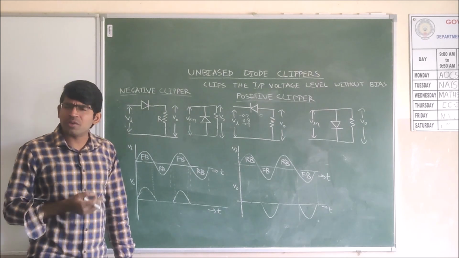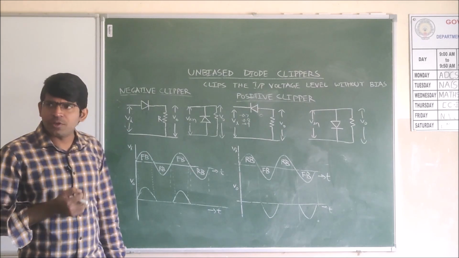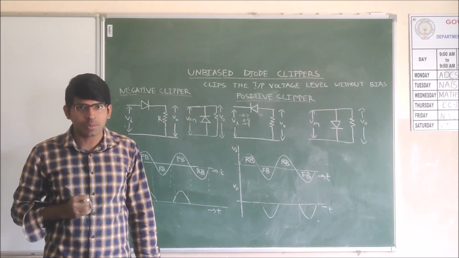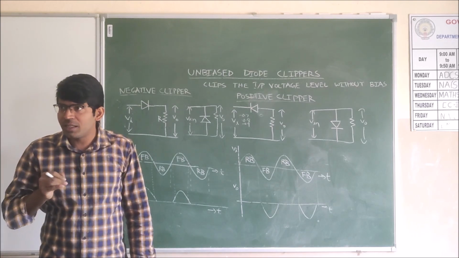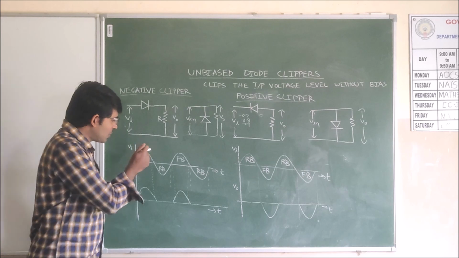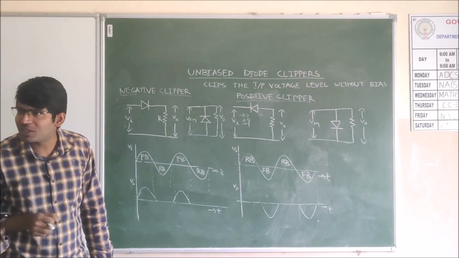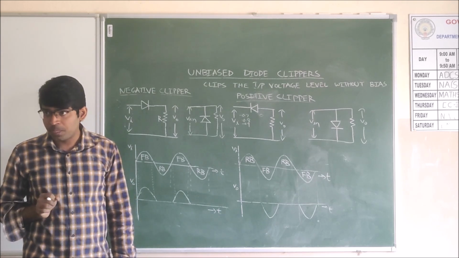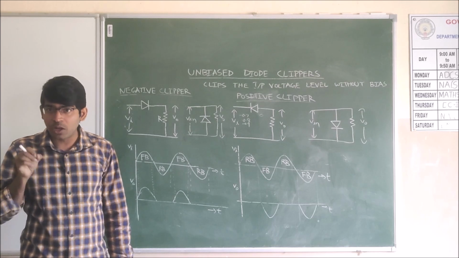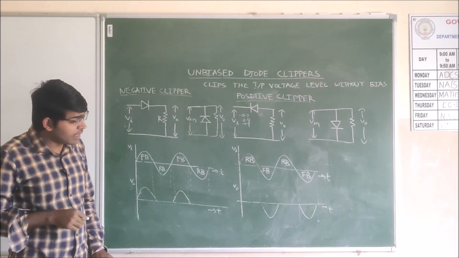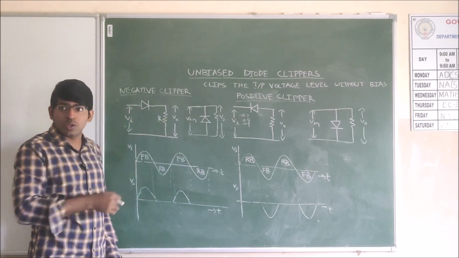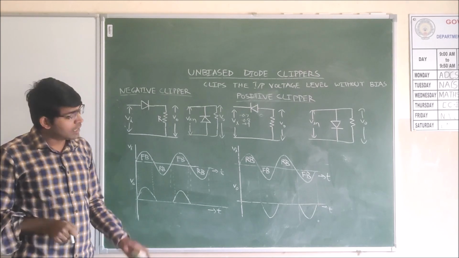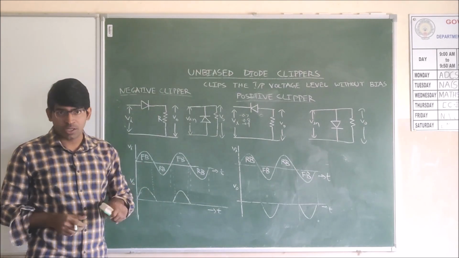You may get the doubt, sir, we have given square waves for the RC differentiator and integrator. Why are you suddenly giving the sinusoidal signal? Because this is a non-linear wave shaping circuit. To understand the linear wave shaping circuits, if we give the sinusoidal signal, the output will also be only sinusoidal, and we might not be able to understand the circuit function. That's why we consciously gave a non-sinusoidal square signal. Here, even if we give the sinusoidal signal to this circuit, the output waveform will change. So we can understand the circuit functioning. That's why we are giving the sinusoidal signal as an input.